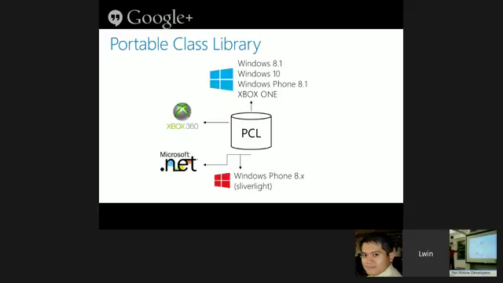I can push it out to WinRT-based items such as Win8, Windows 10, Windows Phone 8.1, the RT solution, and Xbox One, which will be announced somewhat soon. And of course, using the same portable class library, push to Xamarin to point to iOS and Android apps to make the same app over and over again.